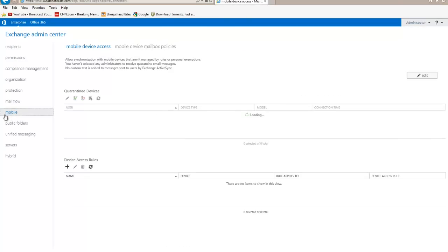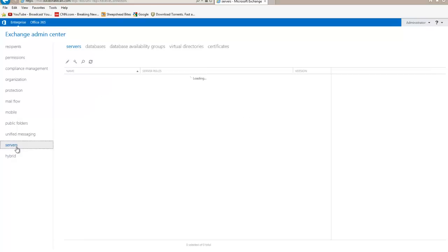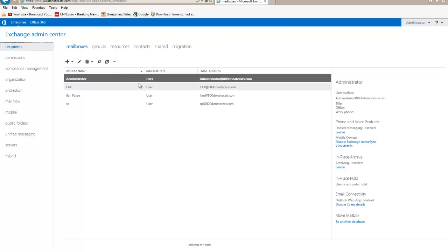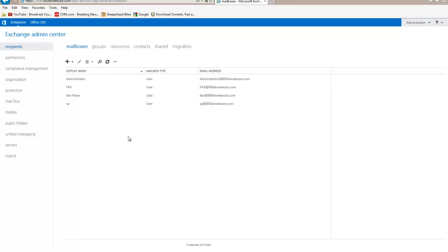So we do have multiple things here. We can have mobile devices. We can block mobile devices. We can give certain access rules to devices. And of course, we have the server. So that's really it. This is a really quick video just to demonstrate to you the ease of the administration center. It's so easy to create a new mailbox now. Just click the little plus icon. You can create a brand new mailbox or a linked mailbox, one person to have two emails that link together, or just a specific mailbox.